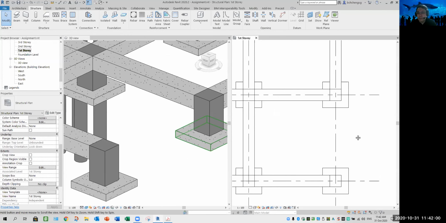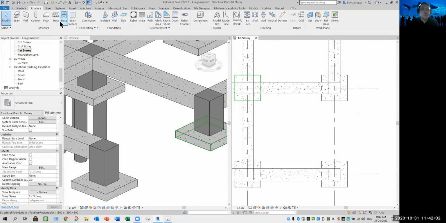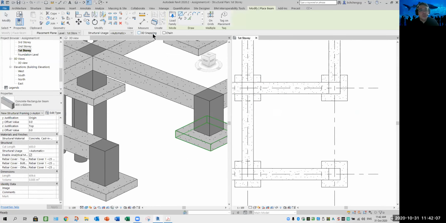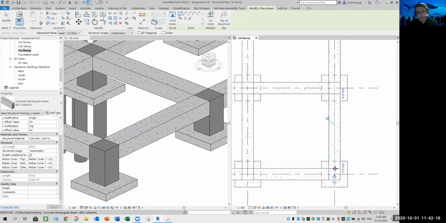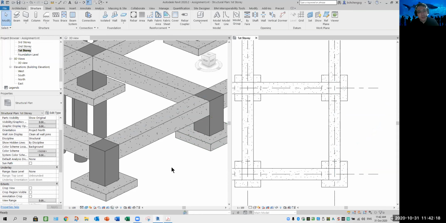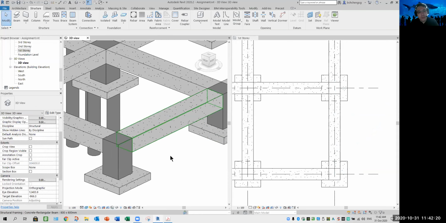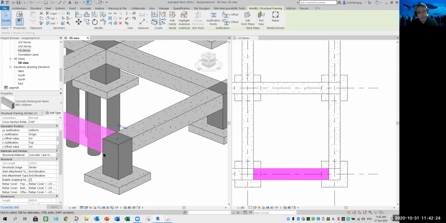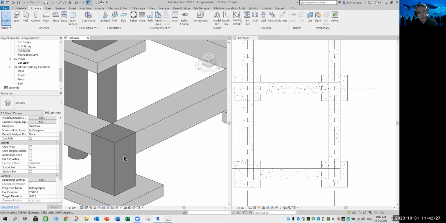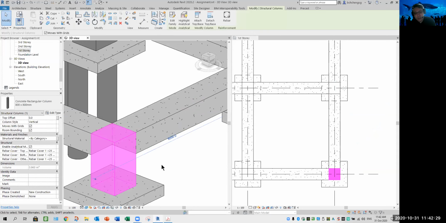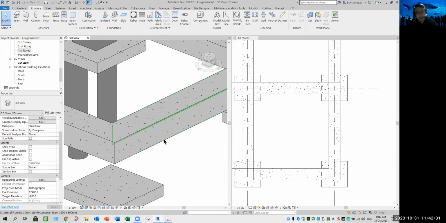You can simply draw your beam. I don't want the chain. You snap from here to here. You notice you stop here. This one is inside, so if I delete this, it still connects.